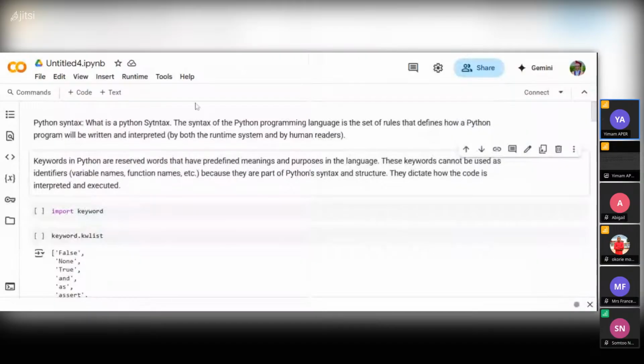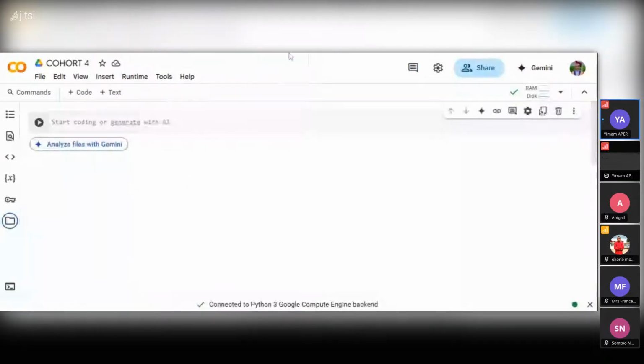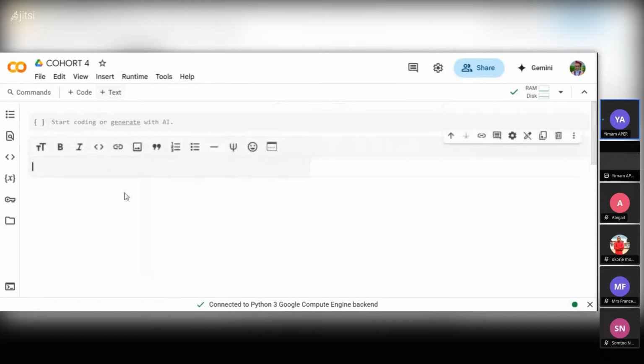Now, in my previous tab, I wrote this note, which I'm reading out now for us to understand. Now, I want to teach us how you can write a note on Google Colab. So if you come to Google Colab, this is the interface. This is what you see. So you want to write a text, you come up here, you are seeing text, right? I believe you can see text. You just click on text, and then this dialog comes up.